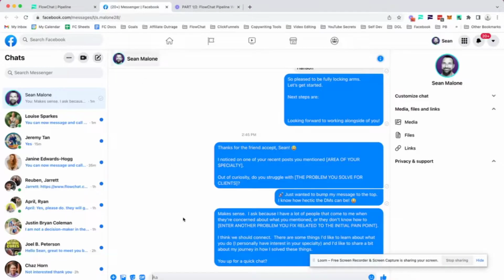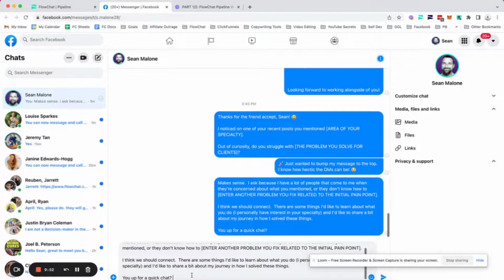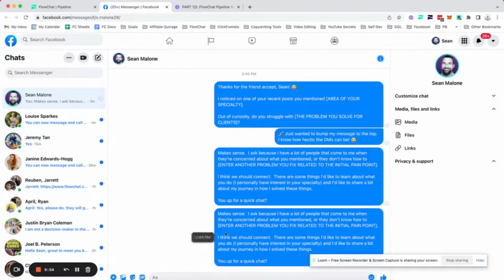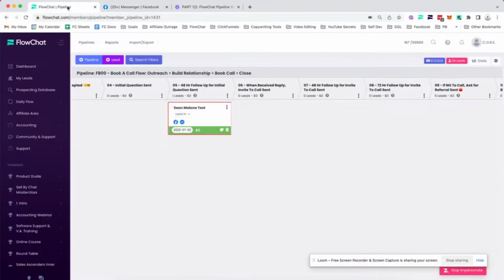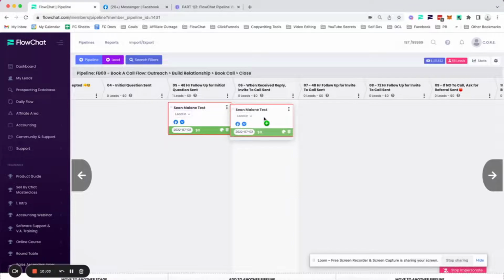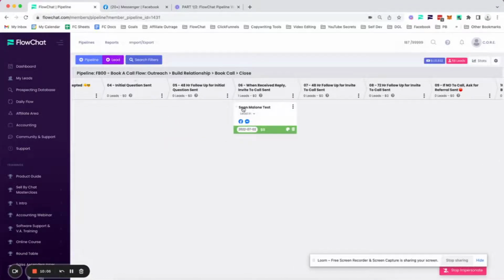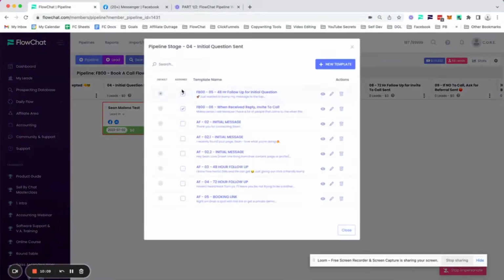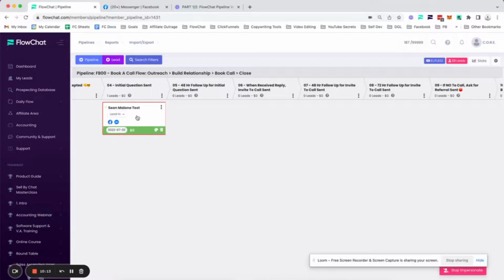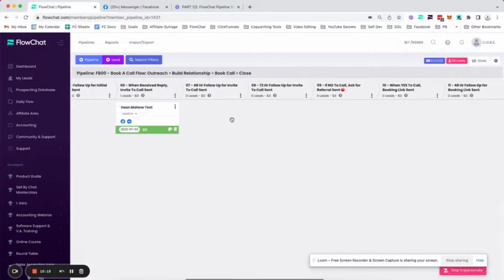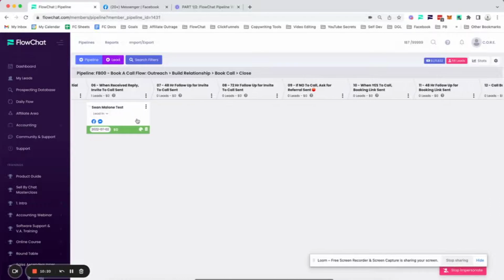So all we have to do is click there. I already have this open over here. Paste, send. And we'd see this is the make sense one here. So we're actually going to go back and just double check that that is the right one. Yep, makes sense. That's the exact right message, and I'll drag and drop this one here. The reason it's the same as the last one is because if you recall, I was actually right clicking and I grabbed that same message. That's why it's that way. So in this particular instance, you're only going to be sending that message once, either from this stage or that stage.